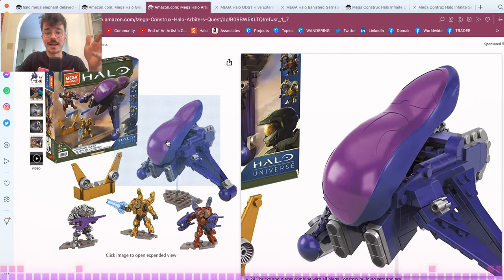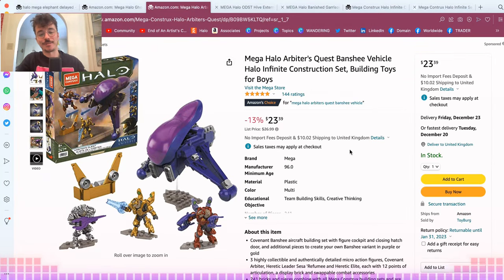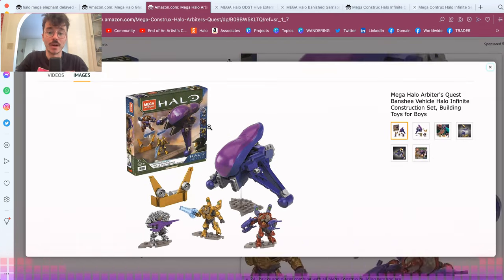I'm surprised by this. I didn't think it would ever actually come out online. I thought it was just going to be Fred Meyer and Kroger exclusive until the day we die. But there it is, $23.39, reduced from $27. The Arbiter's Quest is a great set.